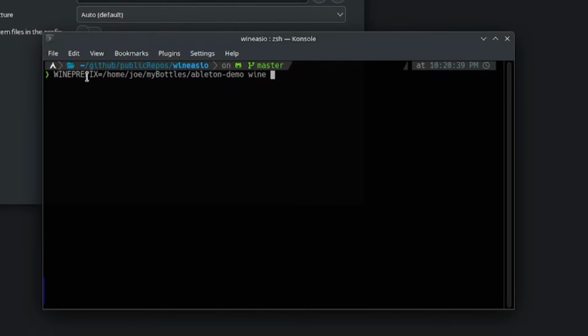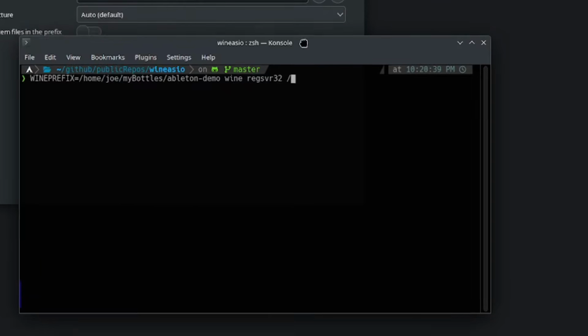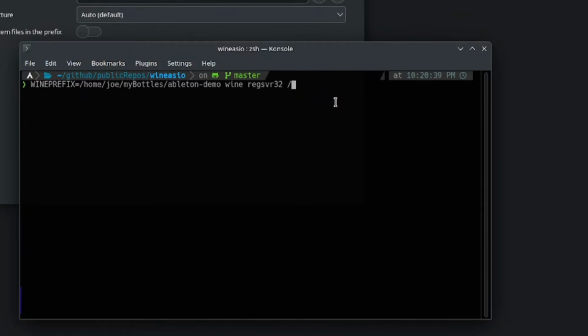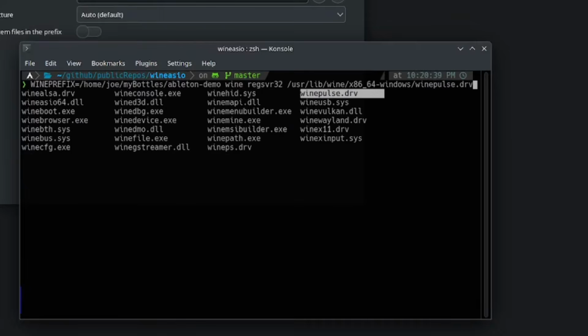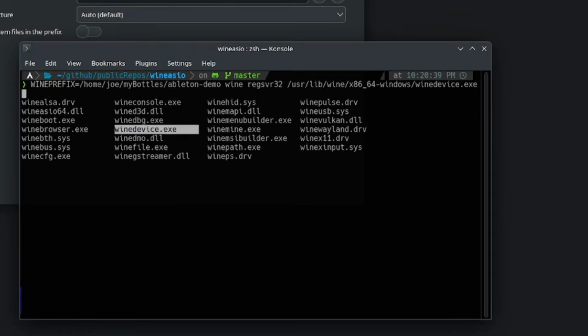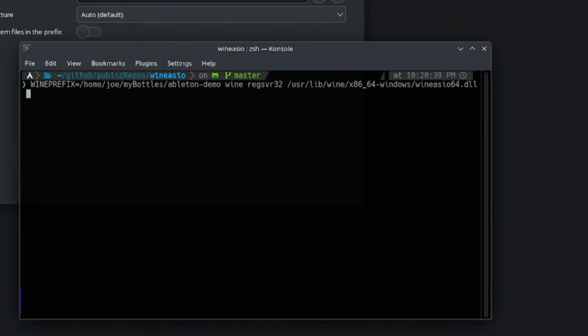Type in the wine prefix here, and then type wine regsvr32 and point to the DLL that we used earlier. That's going to be /usr/lib/wine and, sorry, x86 Windows, and then the wineasio64 DLL.